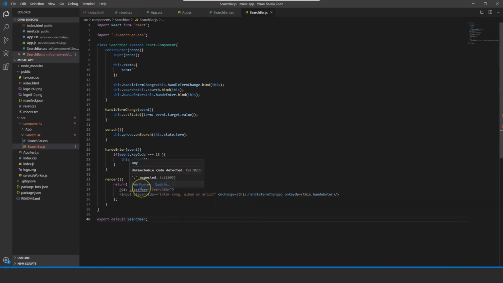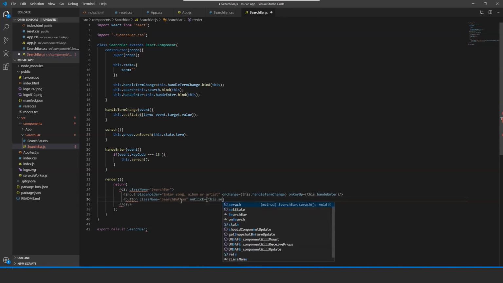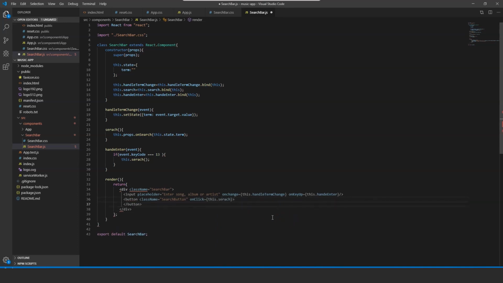So we've exported that. Okay, so at the end of this, what we've done is we've written our render method. We've written our div tag. Here is where we'll go and close the div tag. We've added an input, and here is where I'm going to add a button, provide a class name called search button, and the moment the end user clicks on the button, we're going to connect it to this dot search, and we close the button tag. Within the button tag, search. So that completes the render function.